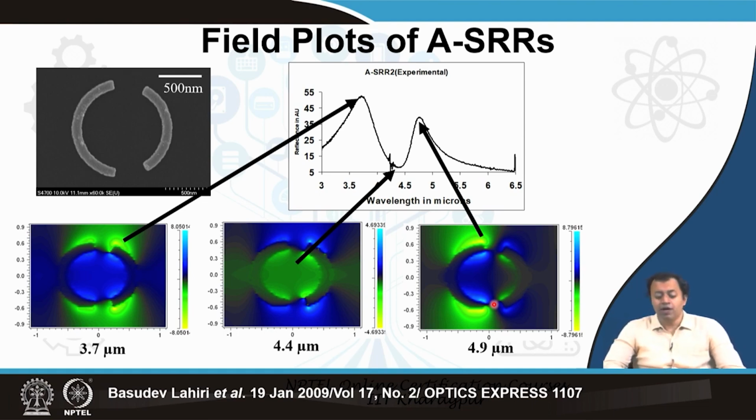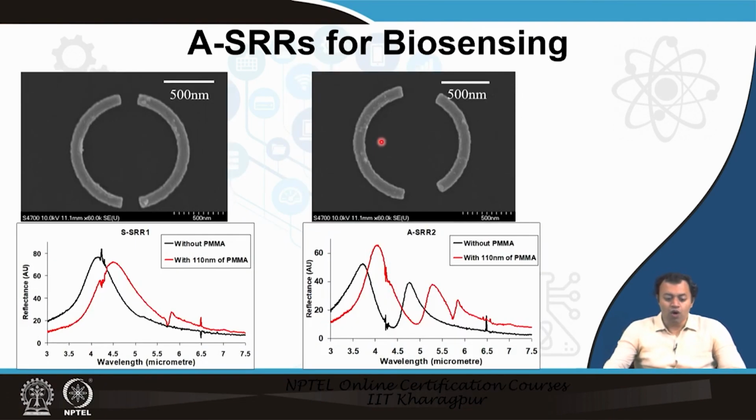The property of these electromagnetic hotspots is that they are very susceptible to any refractive index change. Remember the formula of metamaterial from the previous case, it depends on epsilon c. Any change in epsilon c, this resonance response will change. What we did, we tried to cover the entire material with very thin layers of organic compound like polymethyl methacrylate. This produced more hotspots than its symmetric counterpart. Symmetric counterparts hardly produce any hotspots, but this produces 2 peaks and 1 trough.